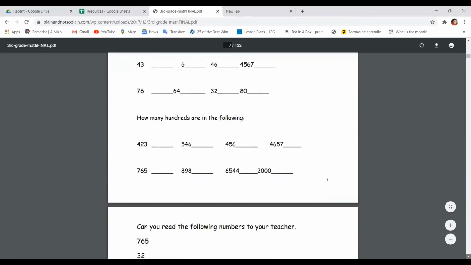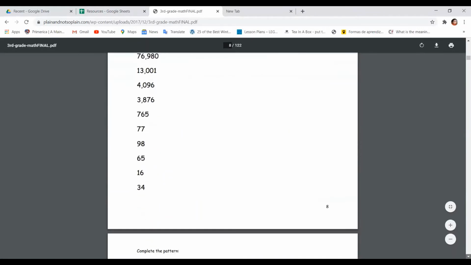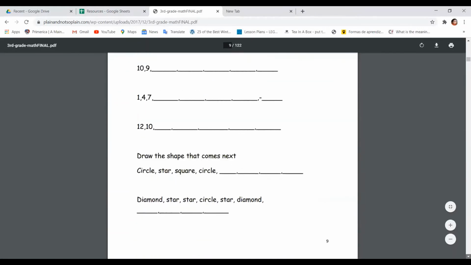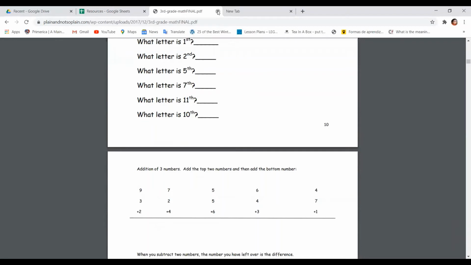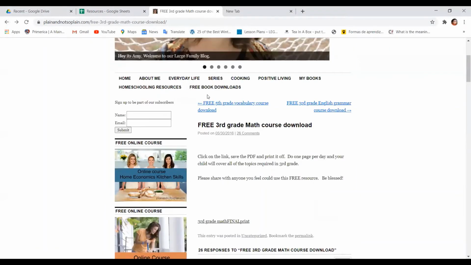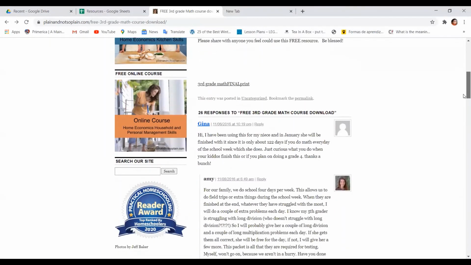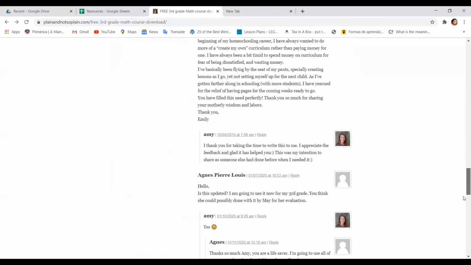So all of that is provided in those worksheets. This is a final. She's doing like a test for your children. And she shares it for free, and she's right there saying it is for free.